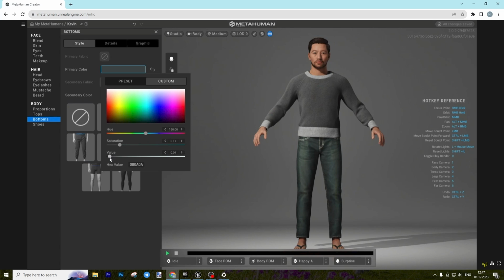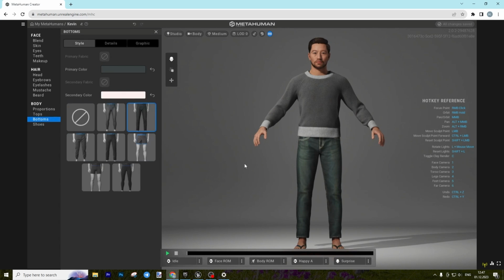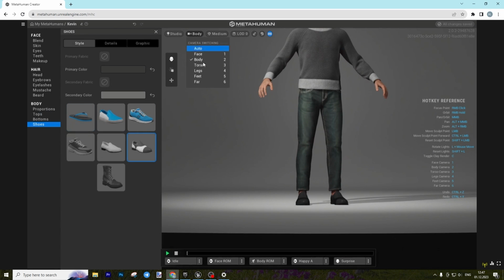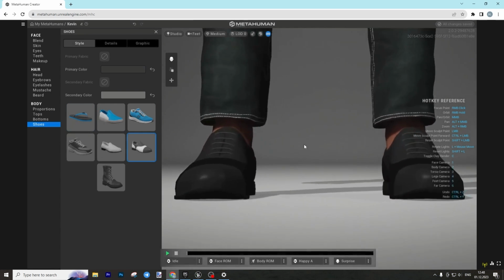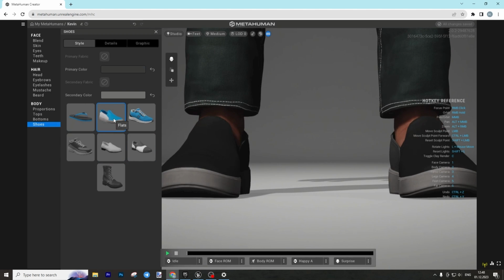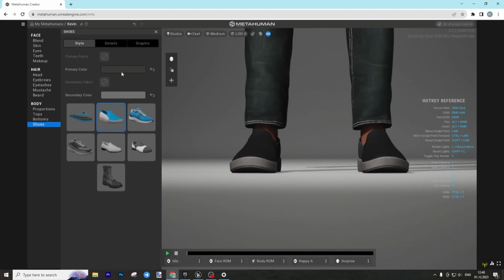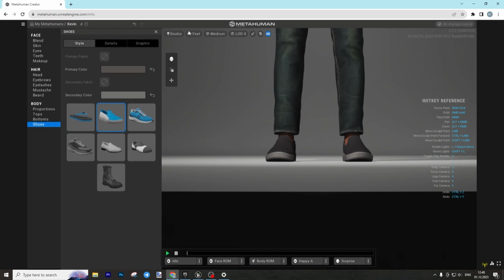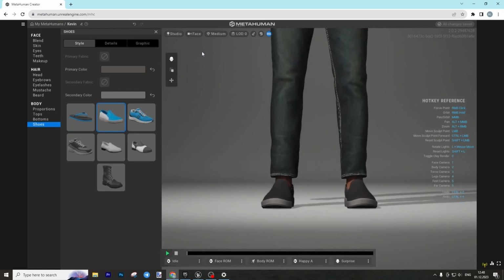Or let's make it like this. Okay, this is more realistic looking. And shoes, I'm going to use, let's go to the feet. Yeah, this is too official. Let's check out. Yeah, I think this is fine. Okay, and this must be a little bit like this. Okay, this is our character.